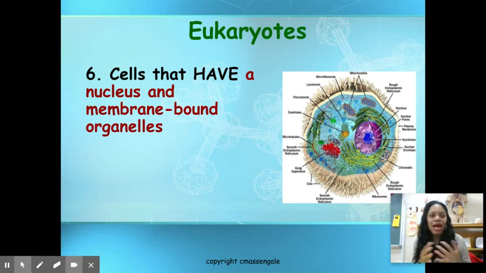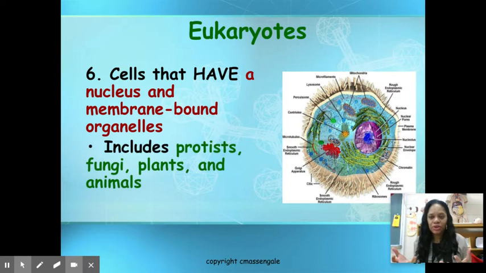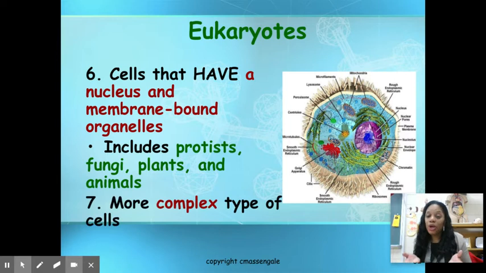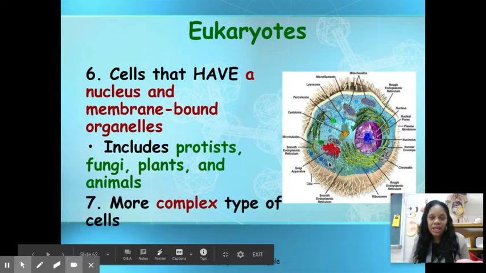And so a nucleus is a membrane-bound organelle, in the structure of chromosomes. When we start talking about mitosis and meiosis, we'll talk about the chromosomes and how that DNA unravels, and how it splits apart in mitosis. Eukaryotes, we are eukaryotes: plants, animals, fungi, protists, these are all considered eukaryotes. They're more complex, they're bigger. As you can see, there's a lot of stuff going on with this cell.